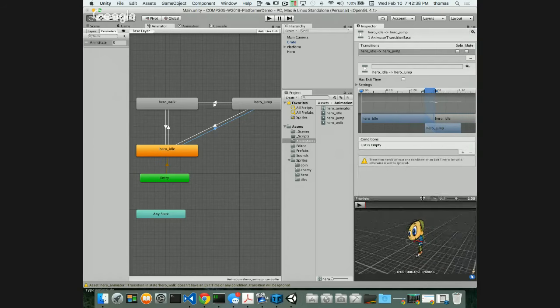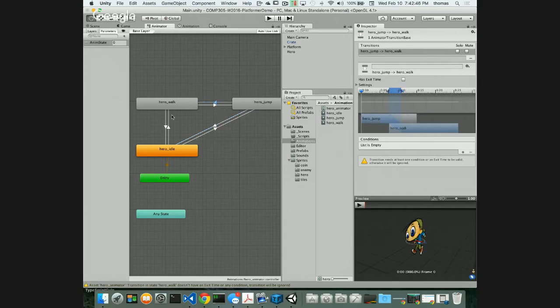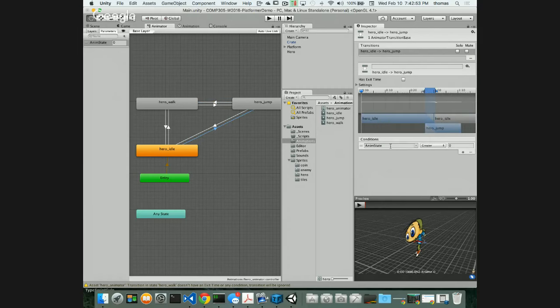Let's bring down this preview here for a second. Notice the conditions, and I'm clicking on this arrow to indicate the condition. Take a look. I can click on each arrow, and each can have a condition, right? So here it is. If my anim state, let's click this little button here. If my animation state, look, it comes up, not greater than, it has to be equals, right? If my anim state equals, now look, I'm checking hero jump, it's got to be 2. My anim state's equal to 2, then I change to hero jump.